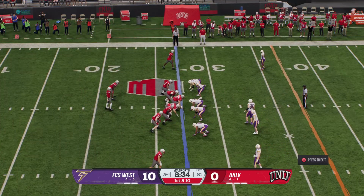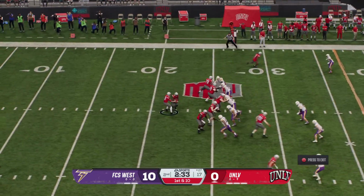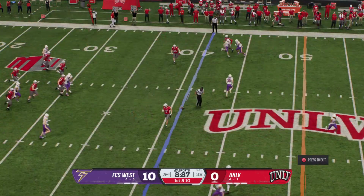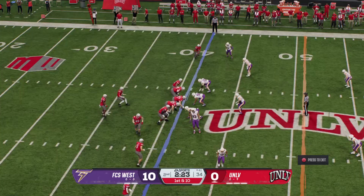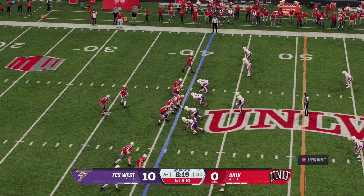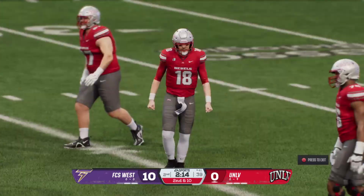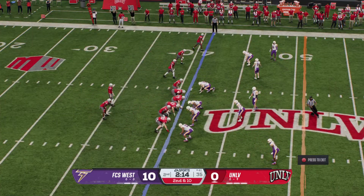They've got a little time here to put together a productive drive late in the half. Wants to throw on 1st down off the play fake. What a job to lay out and make the catch. Man, this sophomore quarterback unleashed a cannon on that one. Man, I love the catch radius on this guy. If you just put it somewhere near his body, he's going to be able to reel it in. That was a phenomenal job, showing you his athleticism and also his concentration, making that outstanding grab.